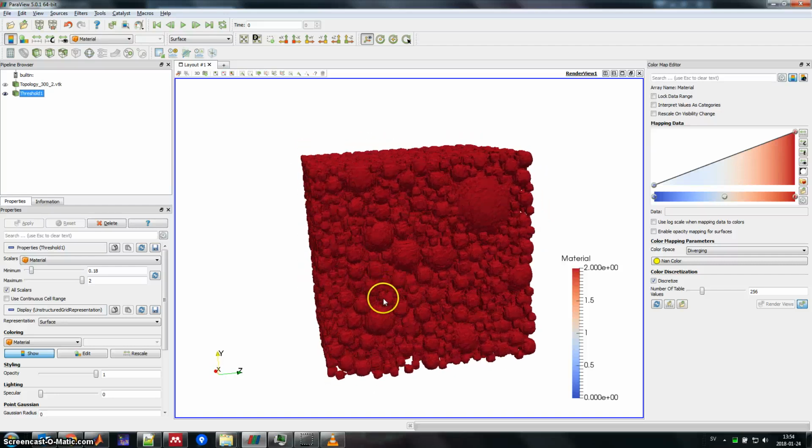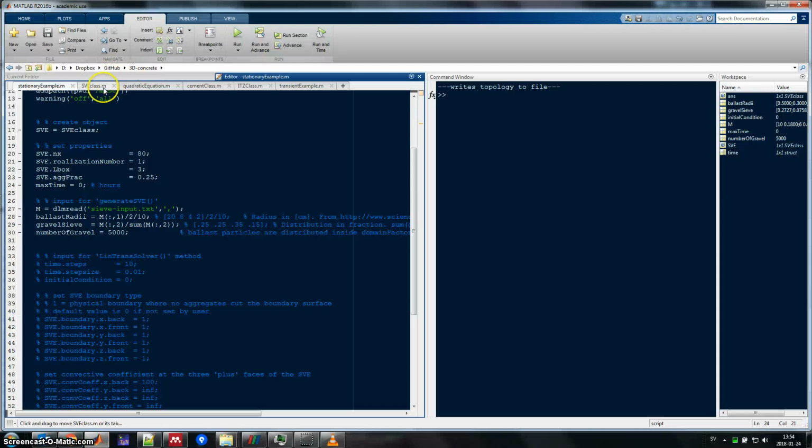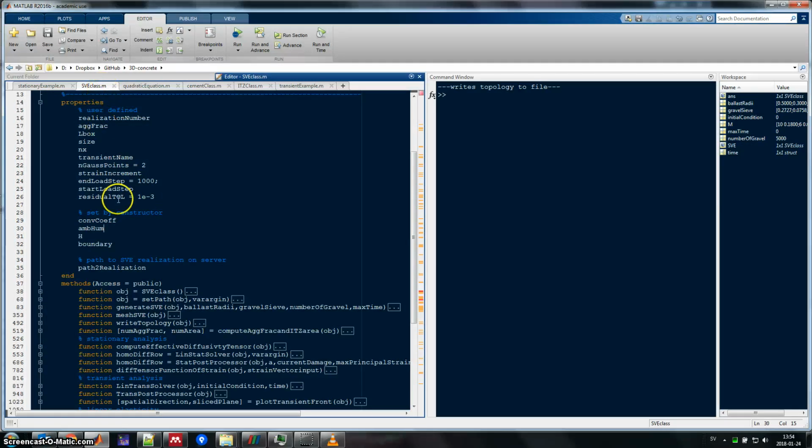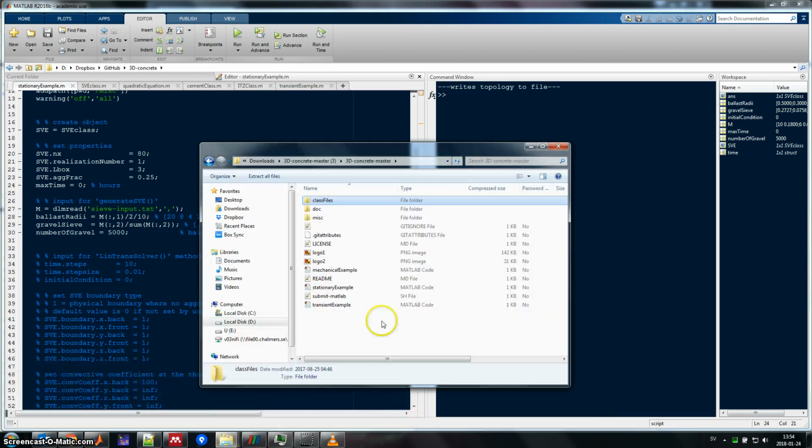So to generate such a model, you go into MATLAB. So you have the class file here. And when you download it from GitHub, you also get this stationary example M file, which sits right there. And then the class file, SVE class.m, is located in this folder.